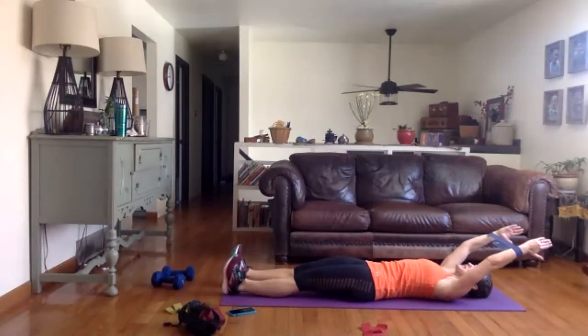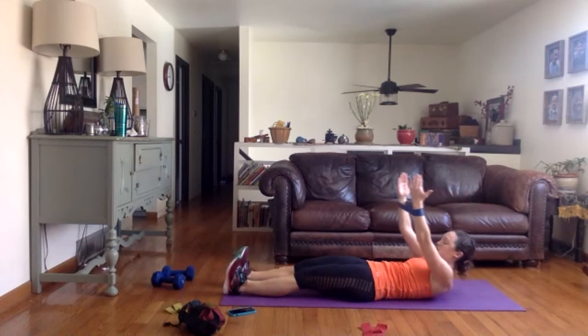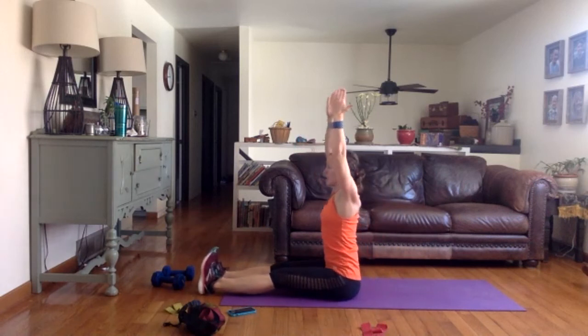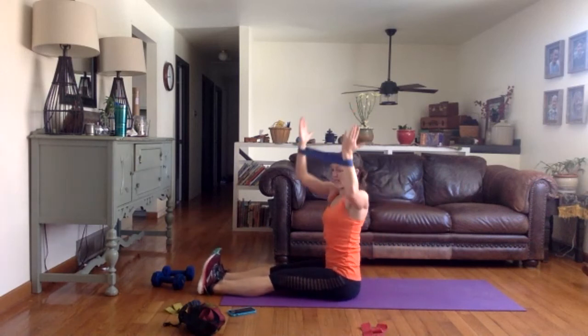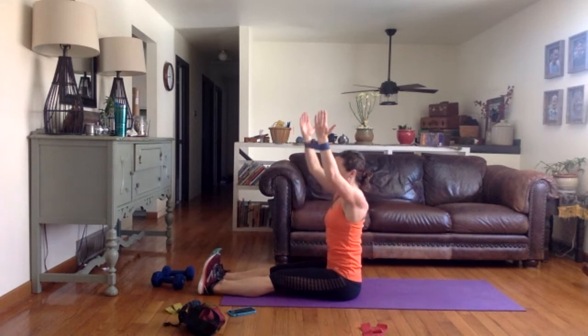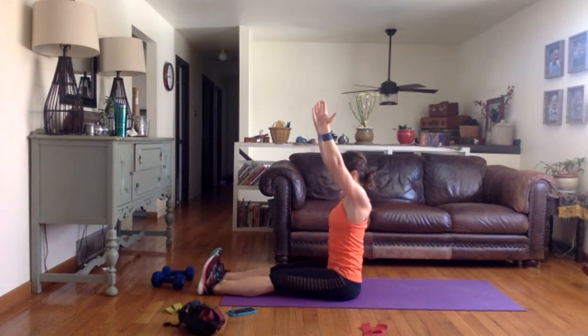So if you need to bend your knees to do that, you can. Take a big exhale, draw the belly button in, tuck your chin. Roll, roll, roll, all the way up at the top, hold. Good, and I want you to rotate down to one side. Go right back up the center. You're going to rotate down the other side. And right back up the center, and we're going to roll ourselves back down.